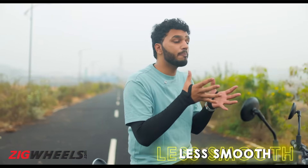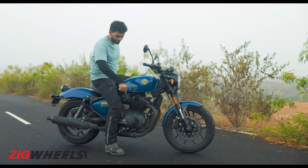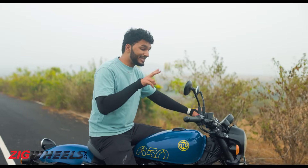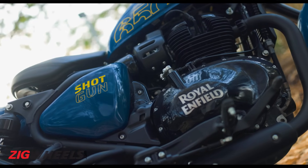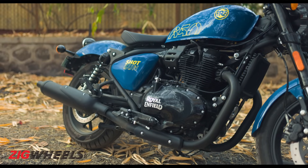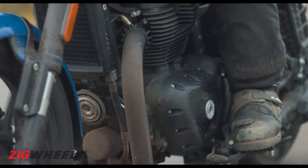That same pepiness makes it slightly less smooth compared to the buttery performance on the other 650s. The vibrations are really prominent on this one — on the seat, the footpegs and the handlebar as well. For instance, first gear at 40 kmph and second gear at 55 kmph makes this bike a bum massager. Apart from that, it is the same engine, so not much different there in any other aspect. There is one annoying bit though — the position of the gear lever feels too low, making you fight with the lever when trying to shift up.